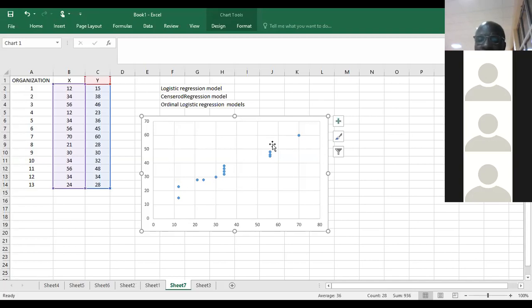If I asked each of you to draw your line through these points, the best line according to your perception, I'll have as many lines as you are out there, you are 45. I'll have 45 different lines. But there is only one line of best fit. And that is the purpose of regression analysis, to come up with one line, one model for predicting Y values given X, or X values given Y.